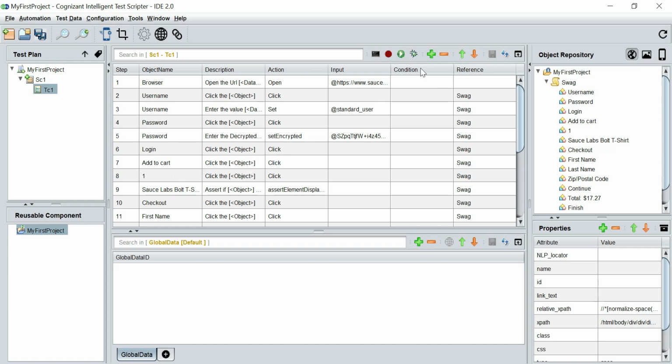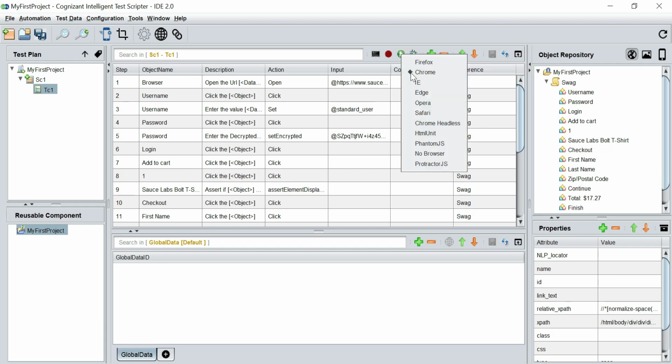In order to run this, we have to click on this run button. But before that, we right click and we select which browser we want. So I'm going to select the Chrome browser. I will create a separate video on test execution in detail, where we're going to run single test cases and multiple test cases in a test set, but that's for a later period of time. Now I'm just going to run this to see whether this script which was recorded is going to run at all, or it's going to fail at multiple points.